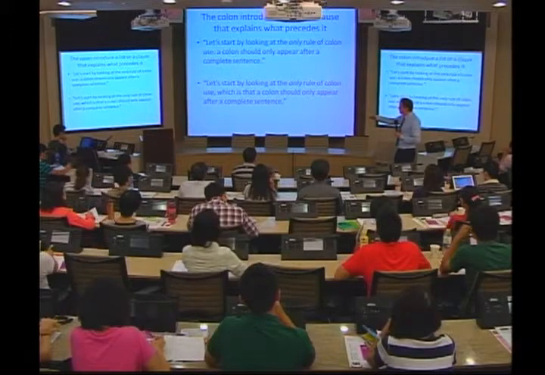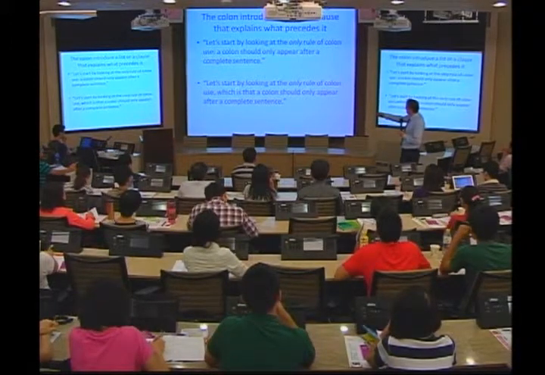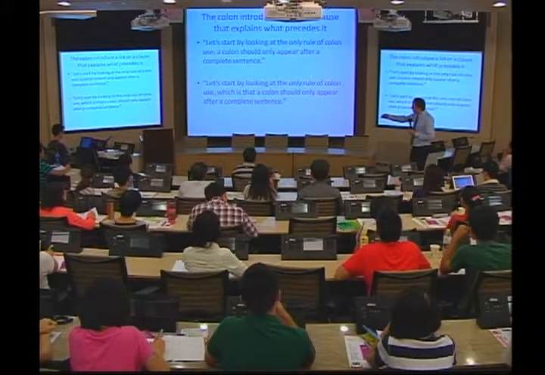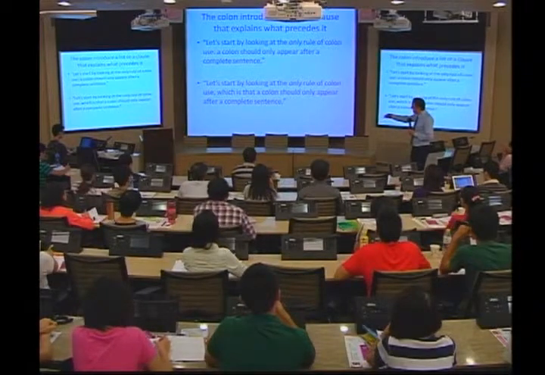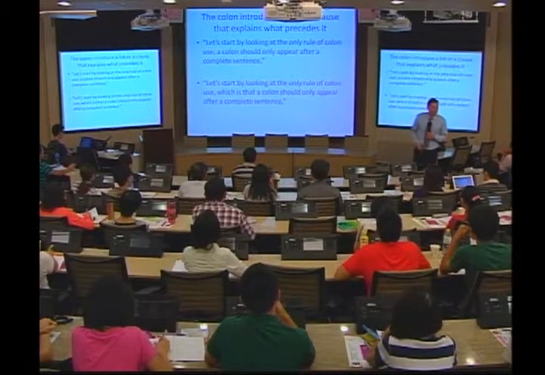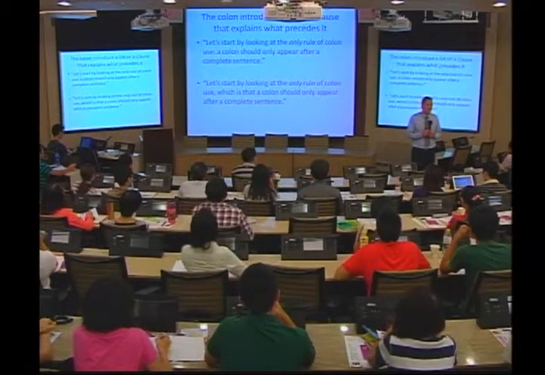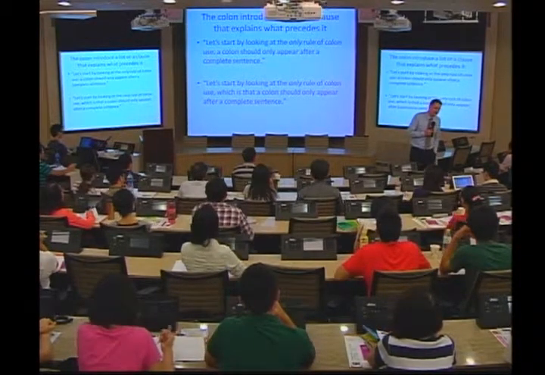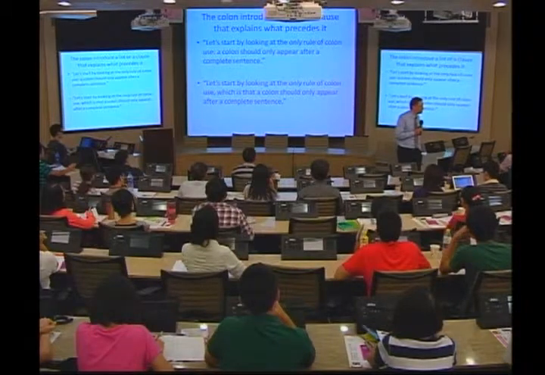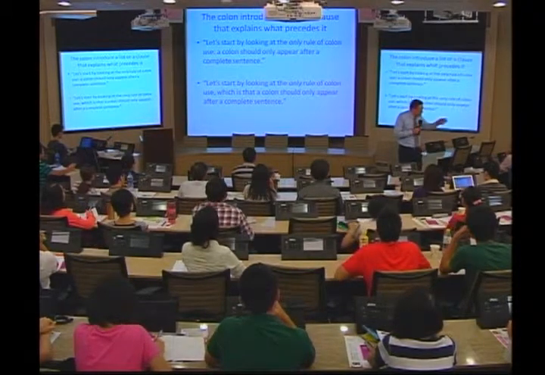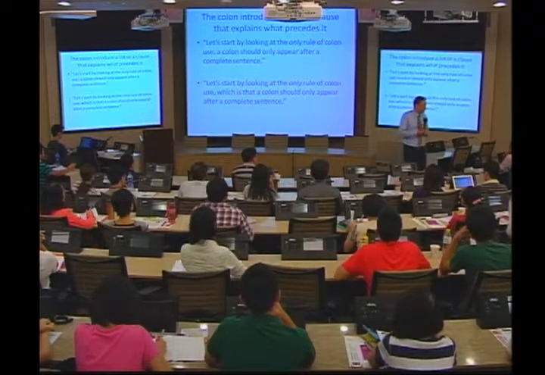Now, I could also use a comma. Let's start by looking at the only rule of comma use, which is that... notice it's longer, isn't it? And I have to use "which," a pronoun, and we hate pronouns for many, many reasons. If we can avoid pronouns and go with a good colon that keeps that sentence tight and close together, we like it. It's strong writing.